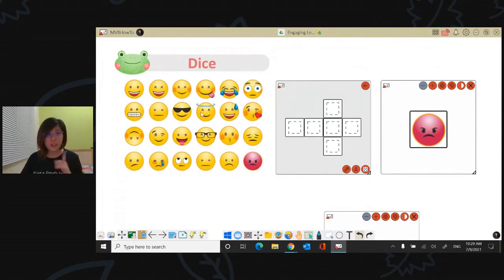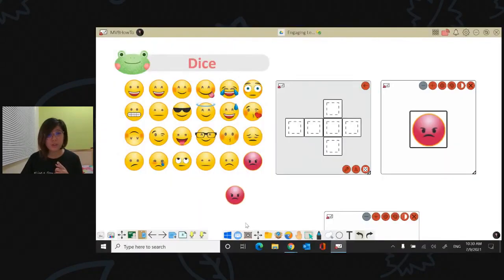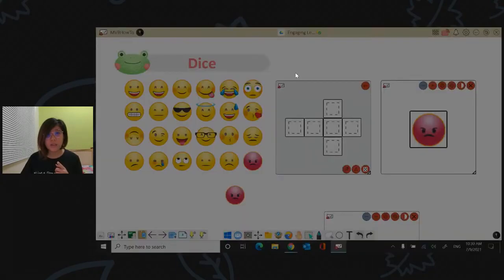So now for the different emojis, I just chose the 6 vocabulary words that I wanted. So I just go to the screenshot tool again, go over here to screenshot a rectangular area, and then I can screenshot the different emotions and then just place it onto the canvas, like so. So happy and angry.